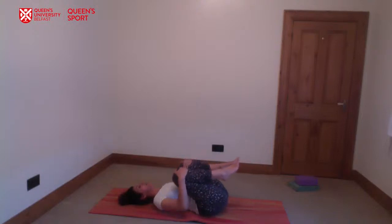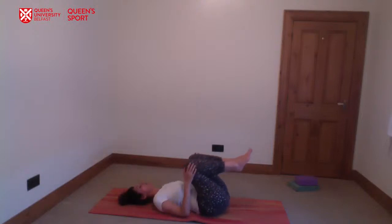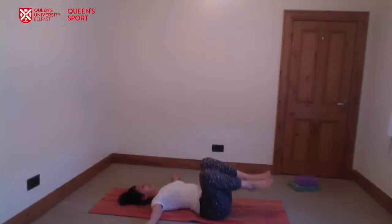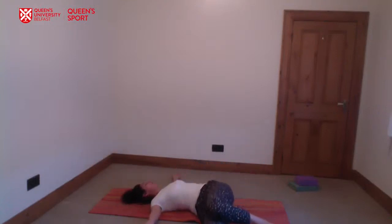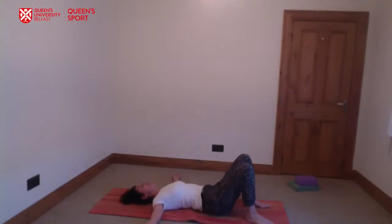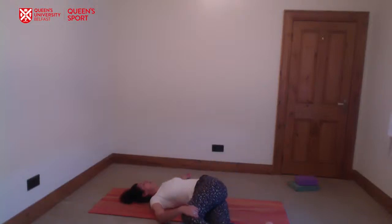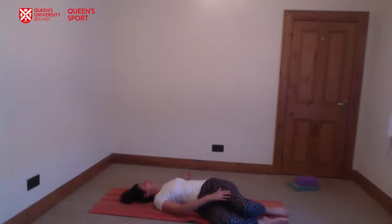Another hug of the knees into the chest. Knees together, ankles together, arms out. And allowing the legs to move to the other side in a twist, so on the right side. And again, if you feel it's more stretch required, taking top knee over the other. And even if the legs aren't together, as long as you're feeling a stretch, that's the most important thing.